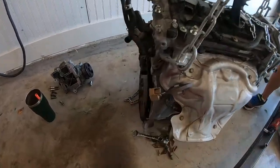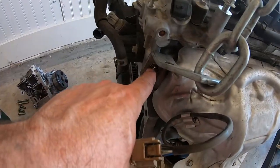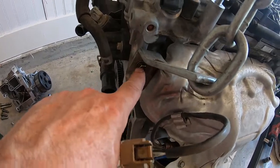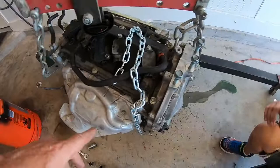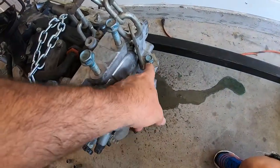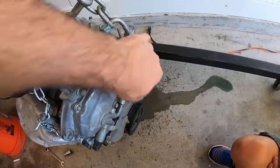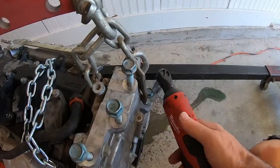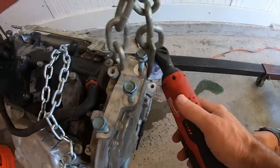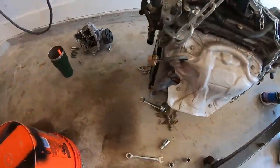Okay, so the lifting points I used were this 14 millimeter head. It's only an 8 millimeter bolt, but it's got a 14 millimeter head. That's on the back of the engine by the exhaust. On the front, I used one of the motor mount bolts. Just took this off. It's a 16 millimeter head, but it's like a 10 millimeter bolt. Oh, there we go, that's off.